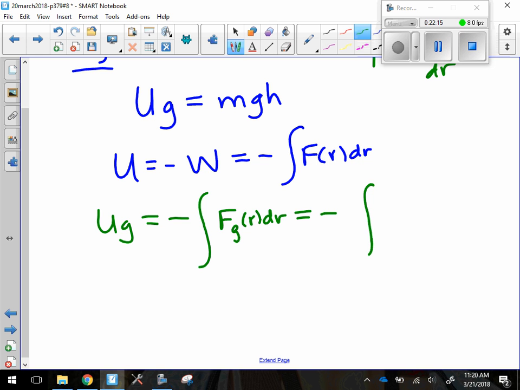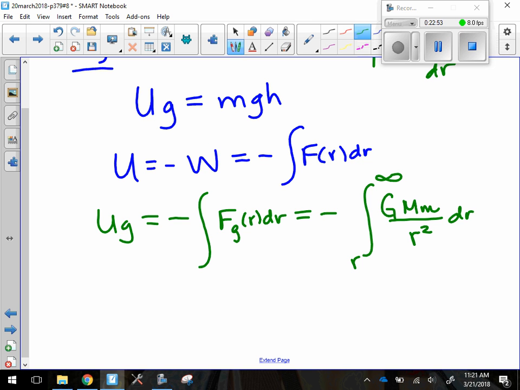And I can make that the integral. What's my expression for Fg now? Well, it can be between any two objects. It doesn't necessarily need to be between the Earth and an object, but I'm just going to make them capital M and lowercase m because it makes me happy. Okay. And I'm going to take this from some initial separation r until my objects are separated by infinity.